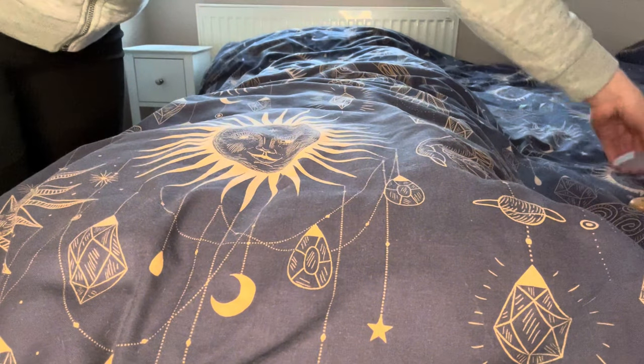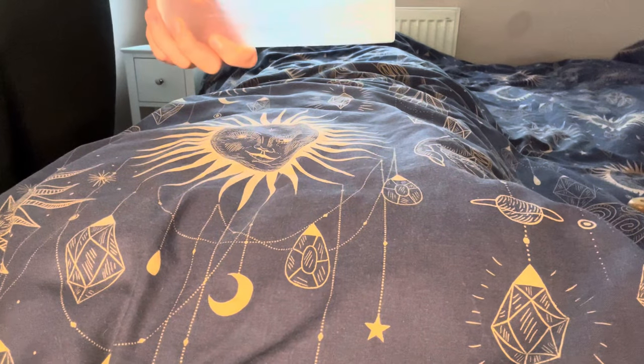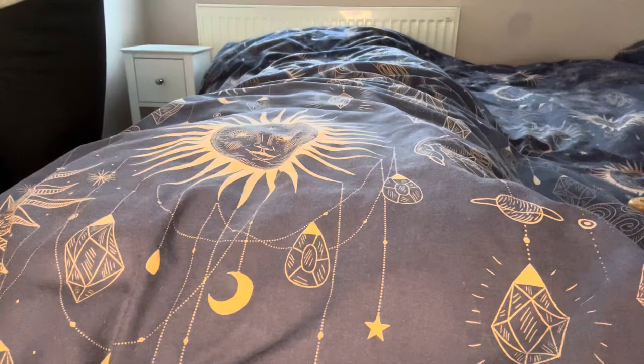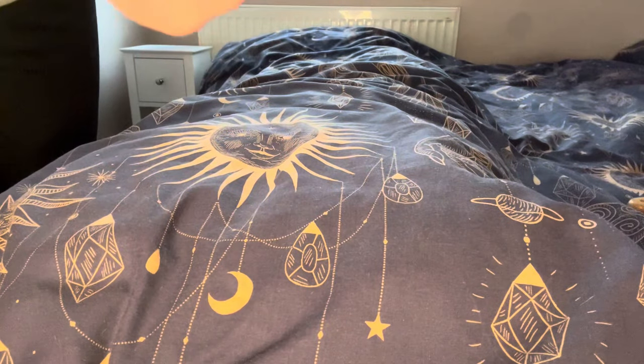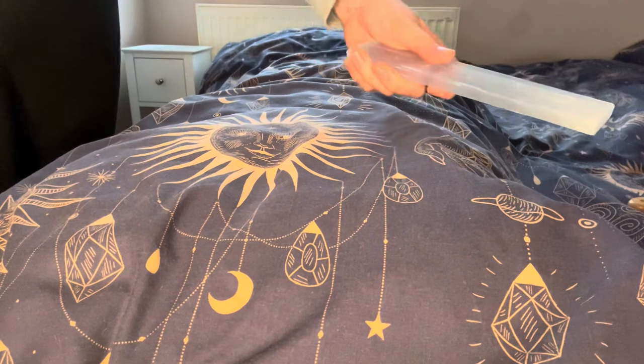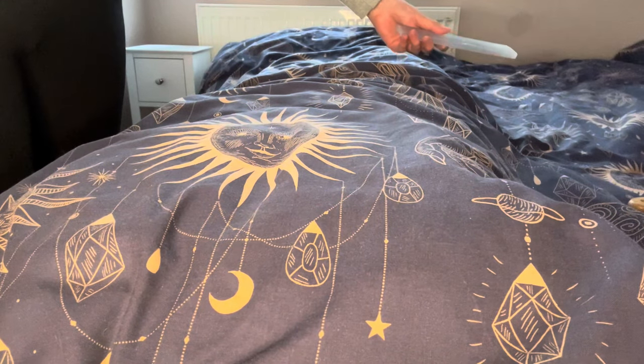And now I'm introducing a crystal into the massage session. This is a piece of selenite, and I'm just going to be using it to remove and cleanse away any negative energy. Cleansing your aura. Cleansing your aura.